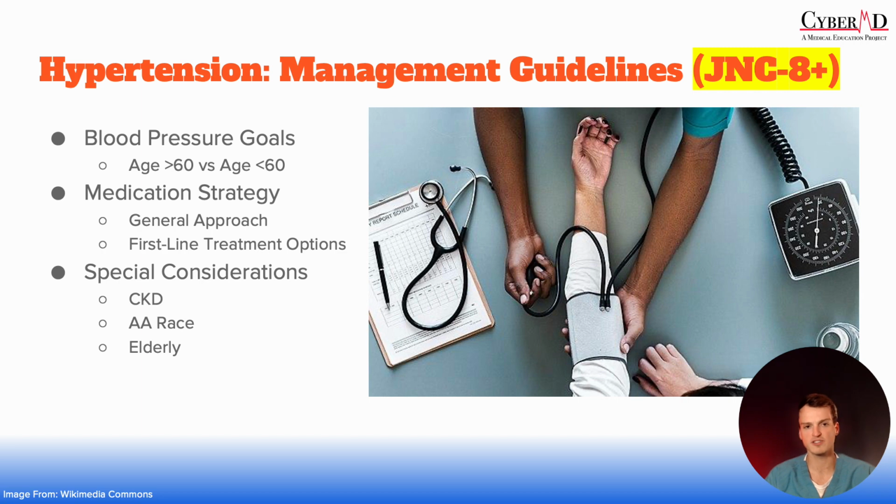Next, you want to make sure you're taking some special considerations into account, such as chronic kidney disease. And so for patients with CKD, regardless of their age or race, you're probably going to want to put them on an ACE inhibitor or an ARB as a part of their first-line therapy. Reiterating again, the African American race should typically get a thiazide type diuretic or a calcium channel blocker as a part of their initial treatment, and you should be closely assessing how well they respond to that.